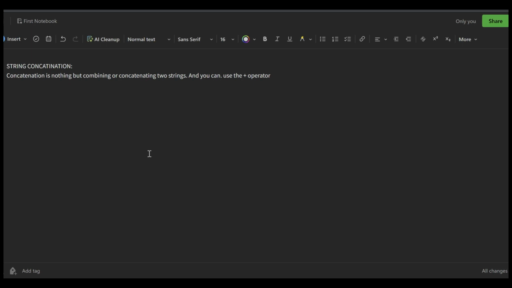So as we discussed, we cannot combine strings and numbers in concatenation, but we can combine strings and numbers using the format method. That is the topic we are going to discuss, format strings.